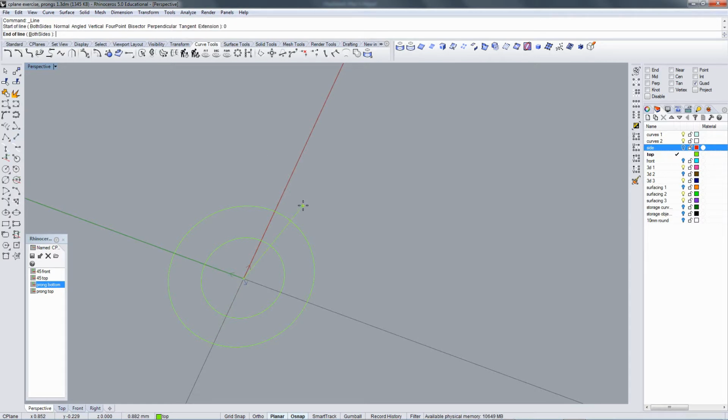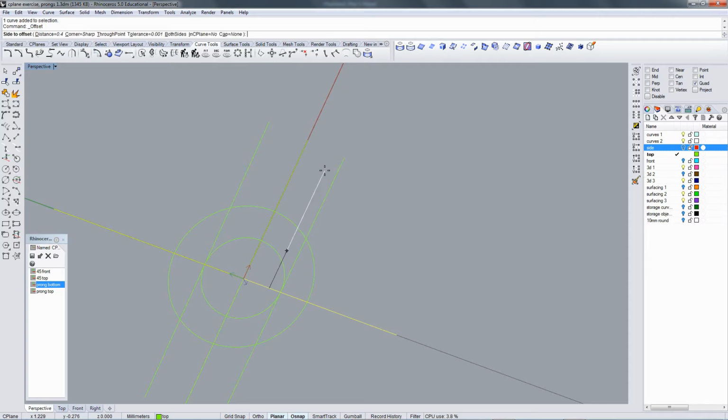Straight line, 0, both sides, shift. Offset. Through point, both sides, quad. Another, starting from 0. Offset, through point, quad. Okay.